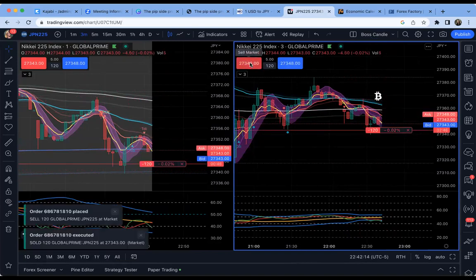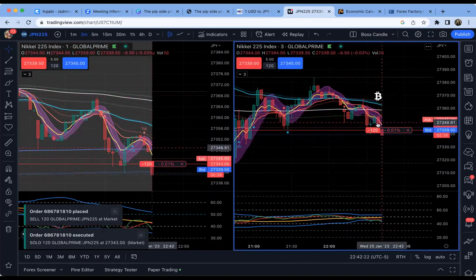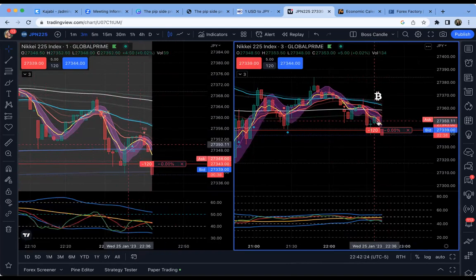Oh, and of course it opened with a massive gap down, so the entry is bad. But the point of this is that I want you to look at these two candles and decide: is this the type of trade where you need to set your stop loss based off of a fractal high, or is it a D-low and you only need to set your stop loss off of one of the two D-low candles that has the highest high?